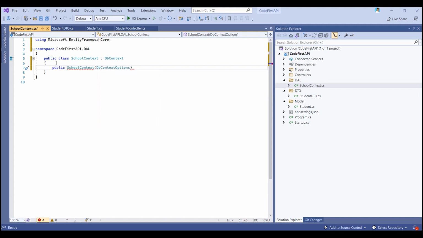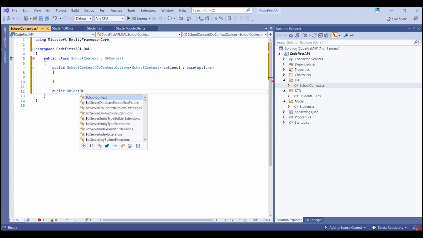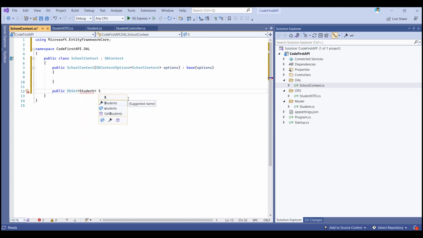We have DB context options. Here I have to add all the table name. So we have the table student and add here getter and setter.